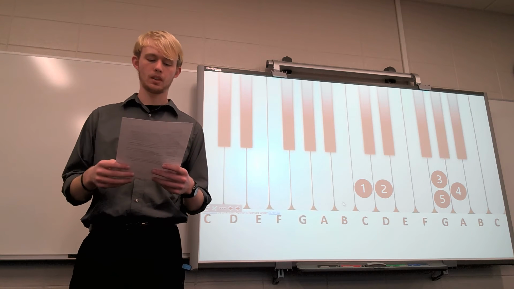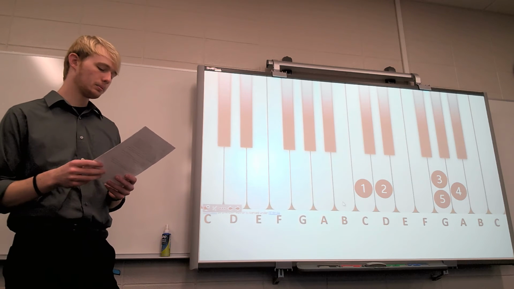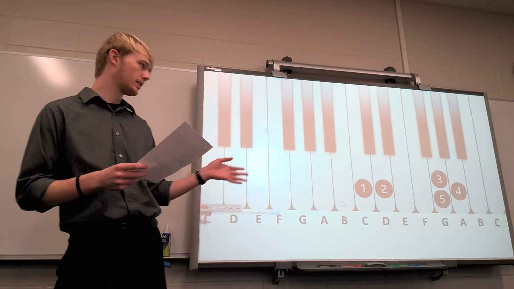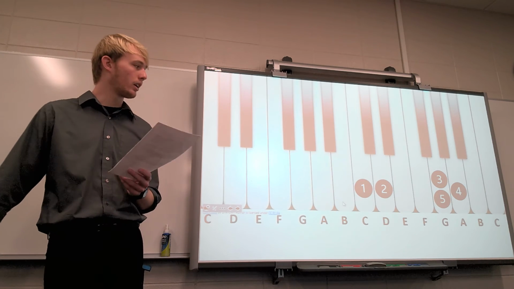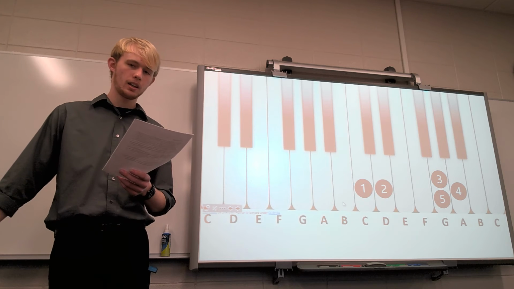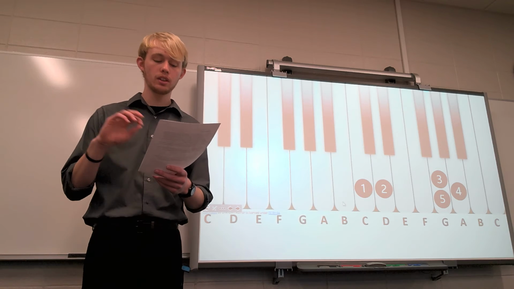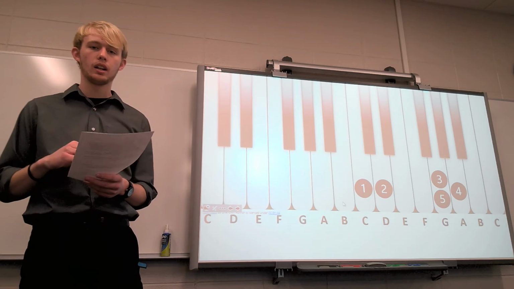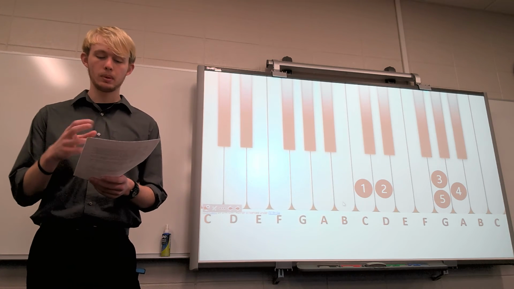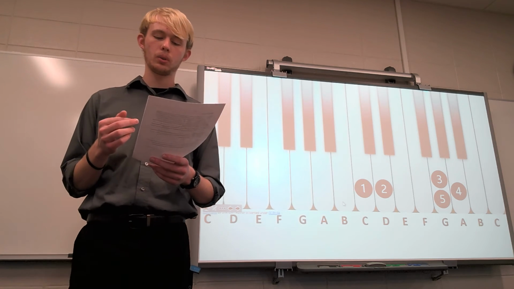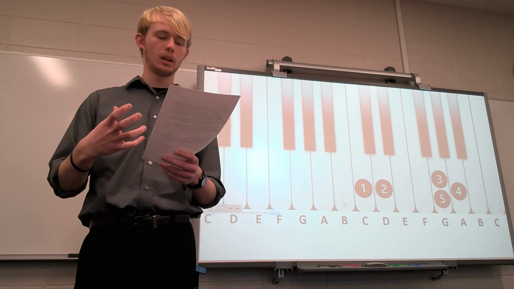There is a third hidden interval in this melody, and that is the perfect fifth from C to G. The perfect fifth is a very important interval to video game music composition. The perfect fifth carries with it a heroic and adventurous sound because it's the farthest note away from the tonic. Now, the tonic is the home note in the key of your composition, and the fifth would be the middle note of that key. So this interval, the perfect fifth, sounds heroic and bold because it's so far away from home.